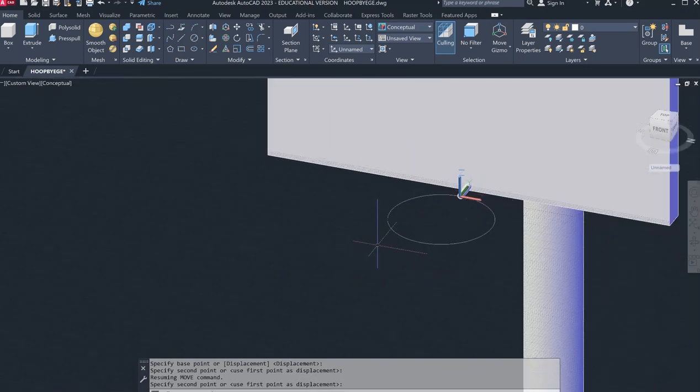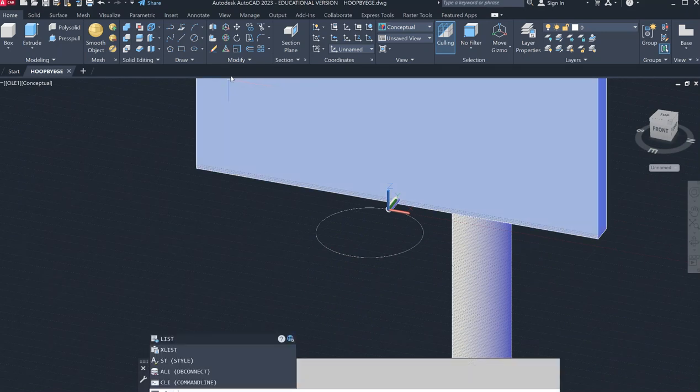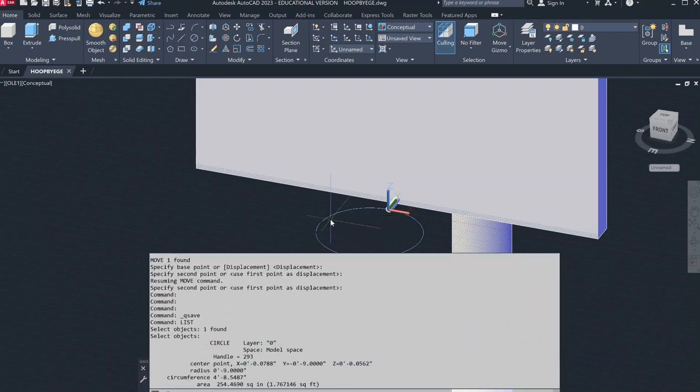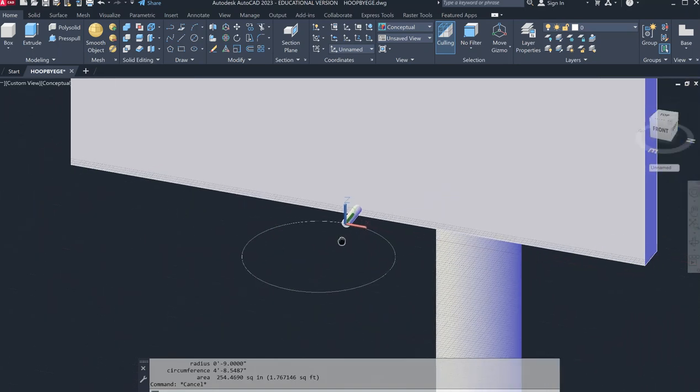I think it's done. Control S for save. And list command just to double check. Is this 8 inches diameter or 9 inches? Enter. Radius is 9 inches and diameter is twice as much, 18 inches. So we're good.